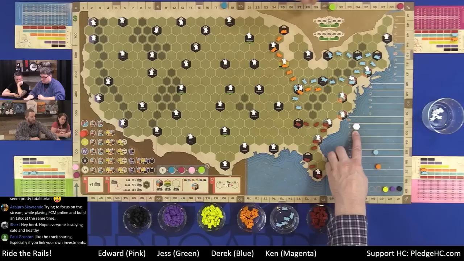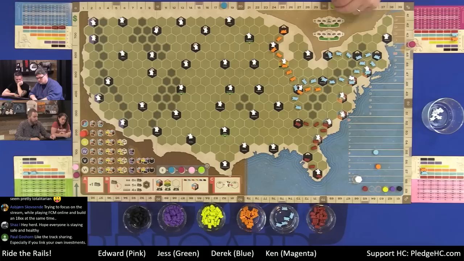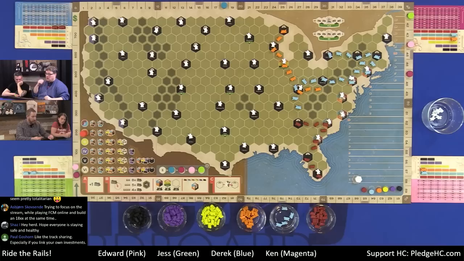Okay, so that's done, and now anybody invested in blue, J-Rex will get 10 more. There, and you got your yellow, 3. No, I did not get yellow. Okay, go for it. Yeah, so 3. Yep, done. Jess, you're up.